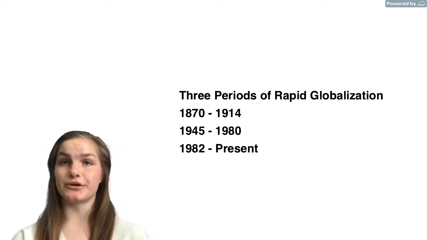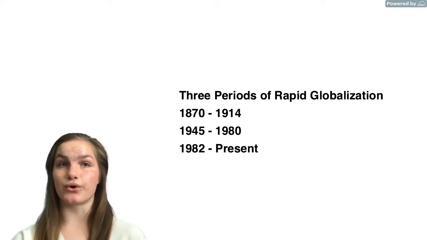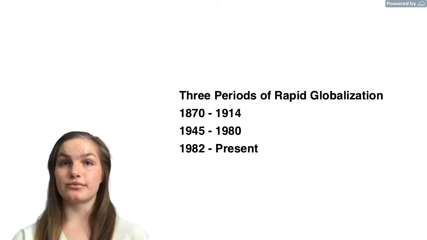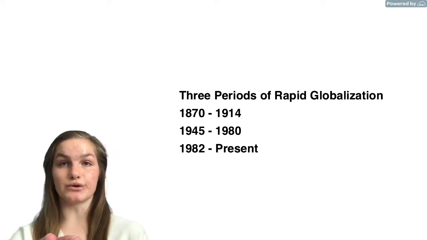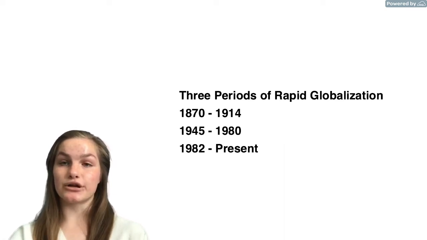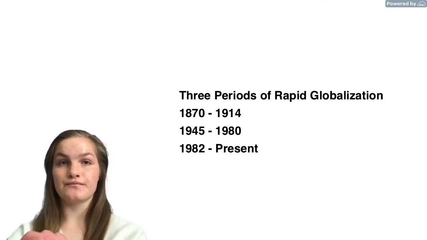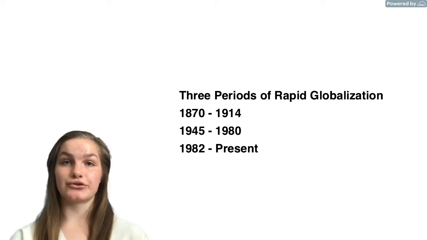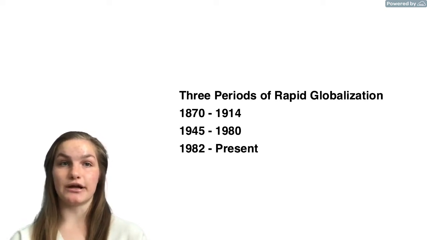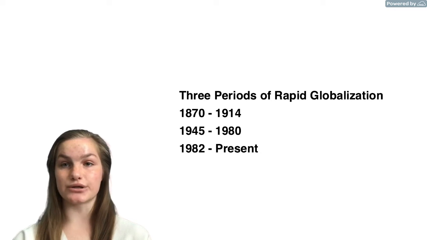These lands received millions of immigrants and vast amounts of foreign investments, principally from England, to open up new lands to food and raw material production. These so-called regions of recent settlement grew rapidly during this period by exporting increasing amounts of food and raw materials to Europe in exchange for manufactured goods. This period of modern globalization came to an end with the breakout of World War I in 1914.